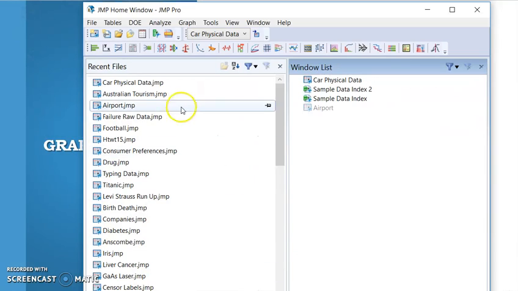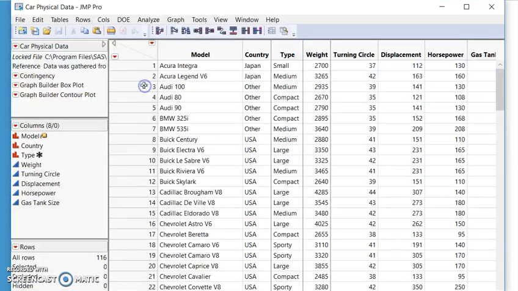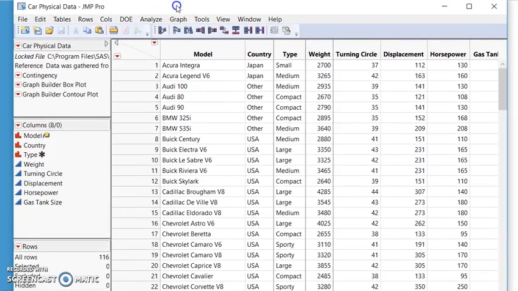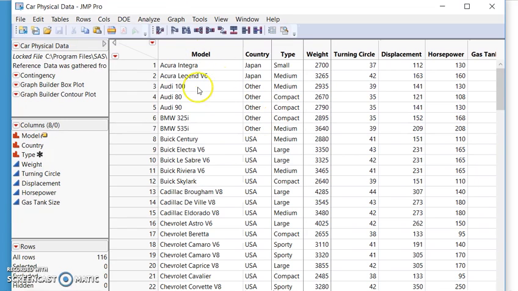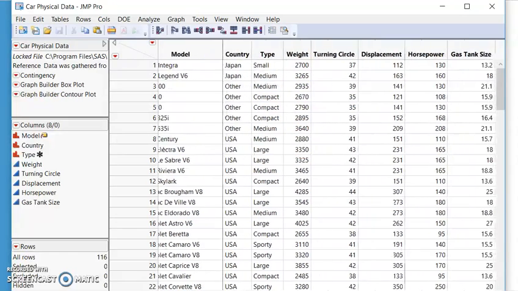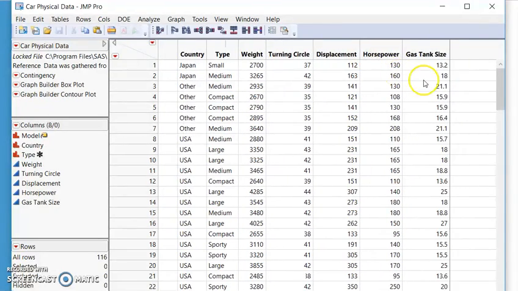Okay, open the car physical data table, JMP. So here we have the model of the car, country, whether the car was small, medium, compact, large, the weight of the car, turn cycle, displacement, horsepower, and gas tank size.